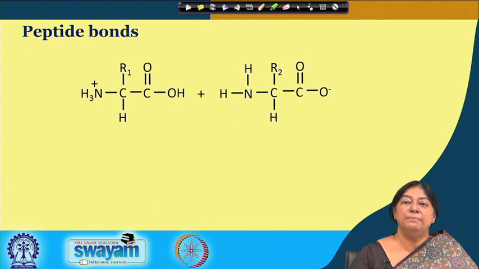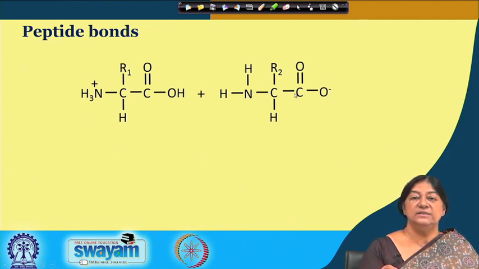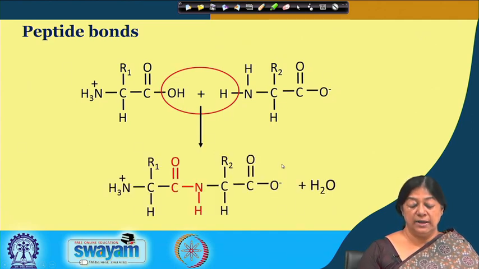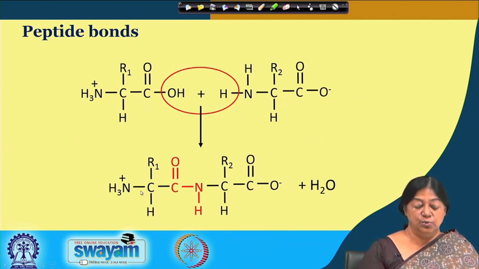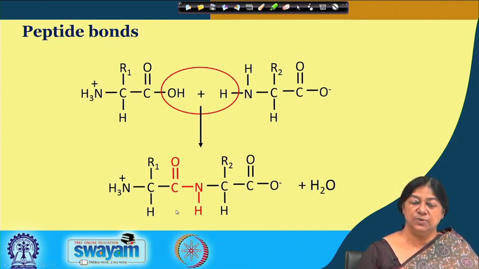When we are talking about a peptide bond, we have one amino acid that has the R1 side chain, another amino acid that is the R2 side chain. This is written or demonstrated or displayed in a very simplistic manner, and what we say is, in a condensation reaction, these two connect to form what is a peptide bond. And now we have a dipeptide. So, we have an NH3 plus, a COO minus, and this CONH does not have any charge associated with it. This is the peptide bond.